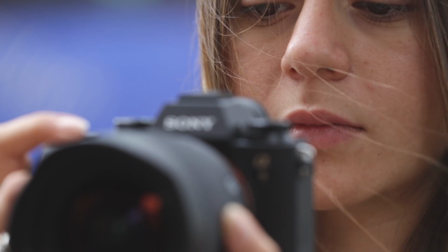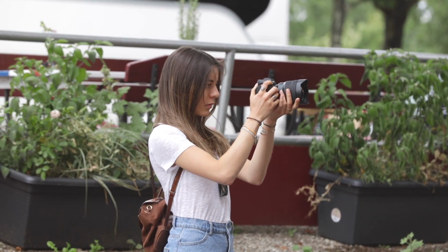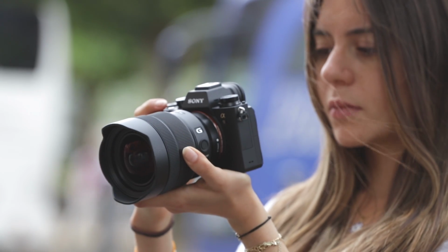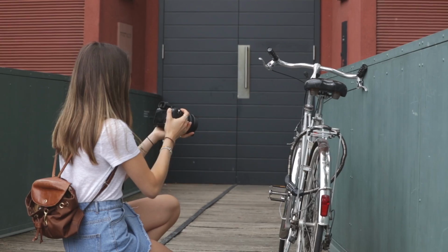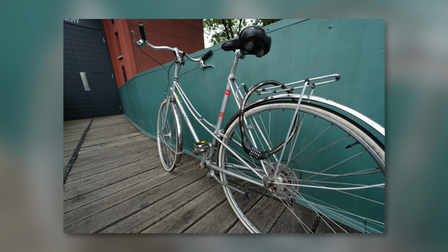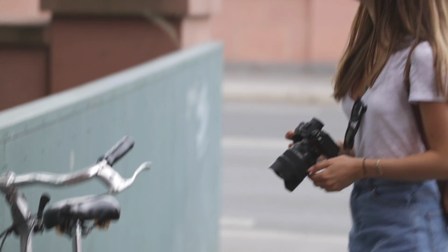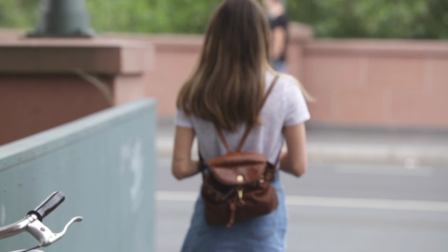Let's start this review talking about the chromatic aberrations. These are the green and magenta looking color fringes around the edges. Nowadays it's super easy to fix them in Lightroom. The 12 to 24mm by Sony is a brand new lens using a new glass technology which prevents these chromatic aberrations. After taking a couple of shots in wide angle from a far distance and getting closer to our subjects, we did not find a single piece of evidence for those chromatic aberrations. These files are available for download to have a look at them at home.